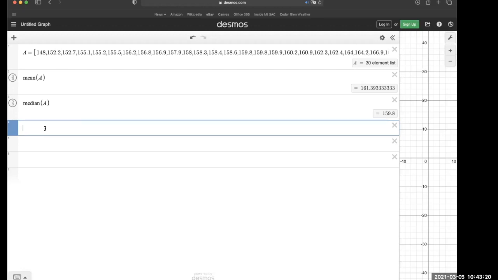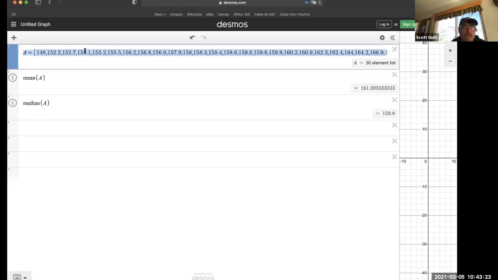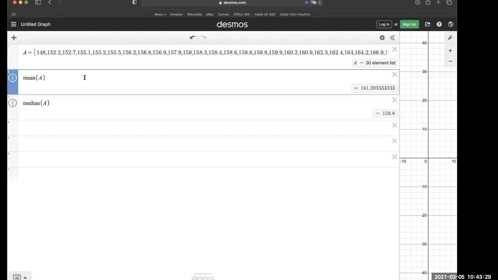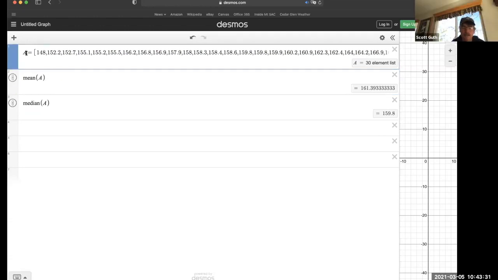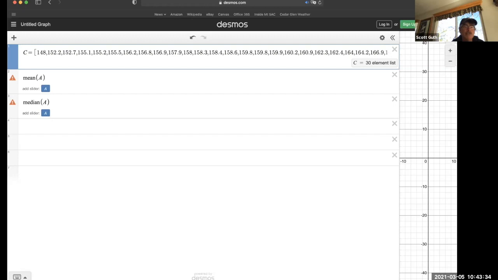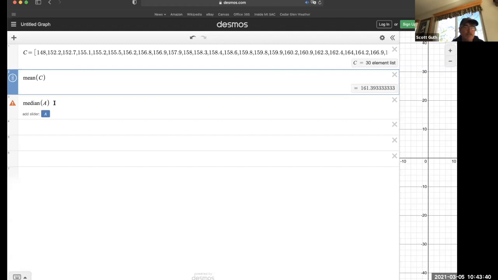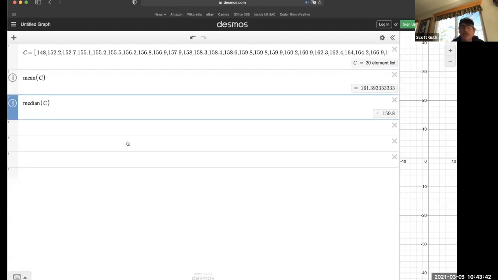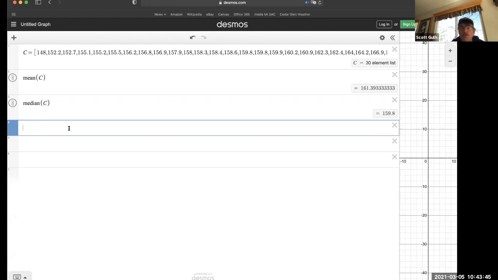What does the A stand for again? A is the list name. You have to give your list a name. See up above, I said A equals the list. So it could have been B or C. I'll change it right now to C. And now there's an error message, see? Now I'll change the A to a C, and there's my mean, and then the median I'll change to a C. So the list, you can call it anything you want. It can only be one letter though. Don't give it your name. It's got to be a one-letter name. I always use A, just to keep it simple.